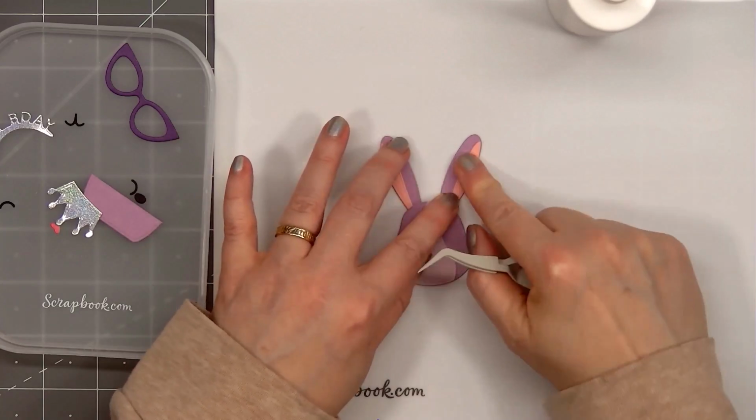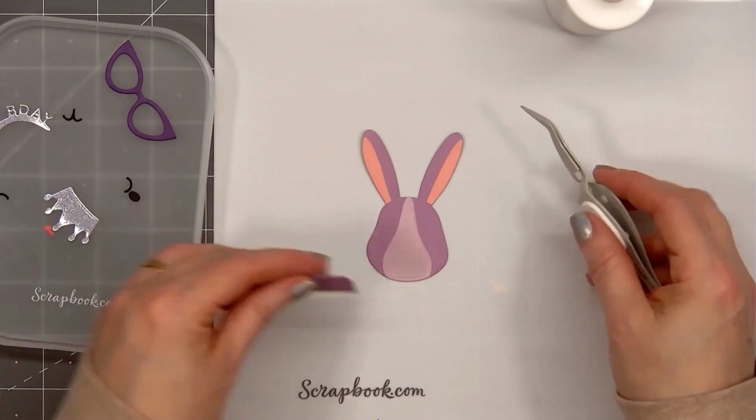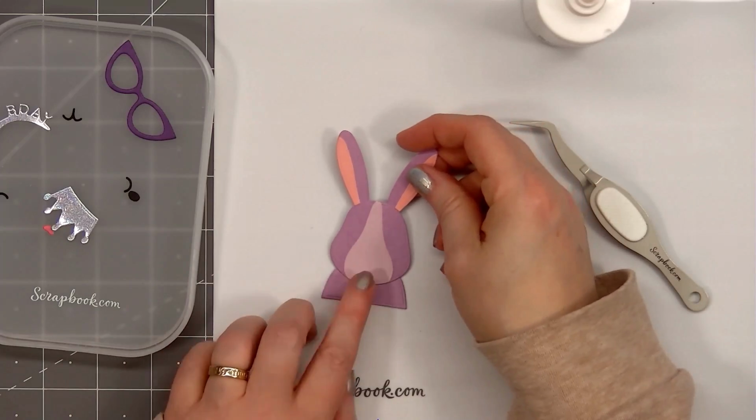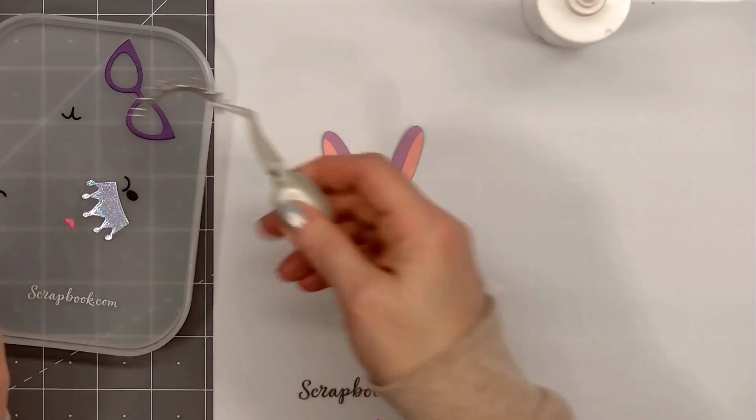For the inside of the bunny's ears, I'm using some pink cardstock. And I believe that color is from the Pinks Smooth Paper Pad. For the body of the bunny, I'm using the same purple shade as the bunny's head.